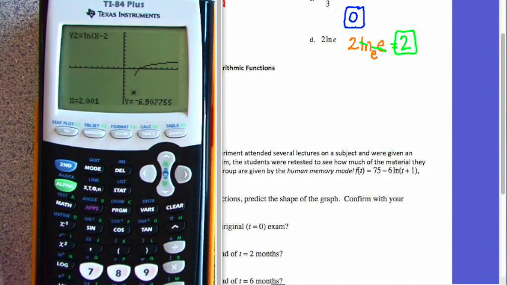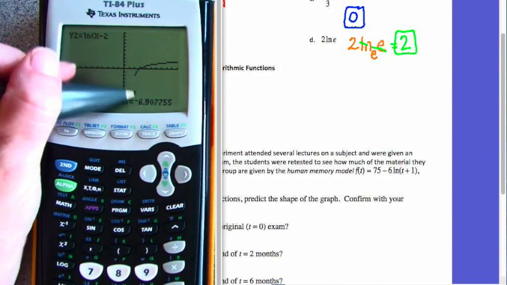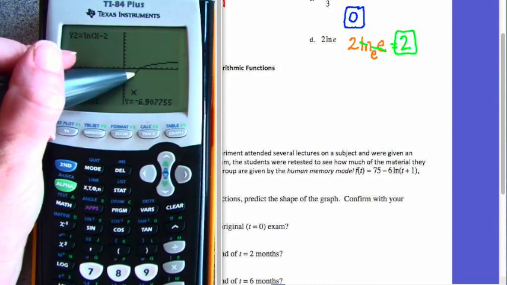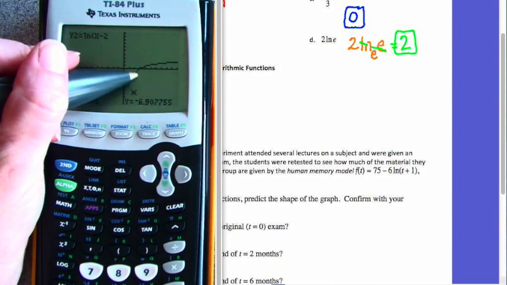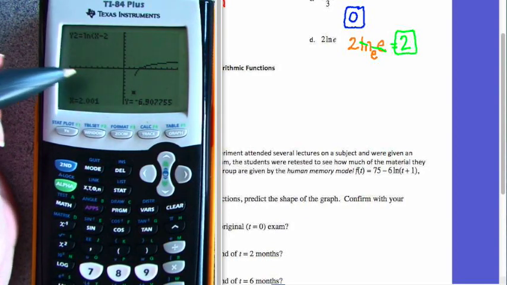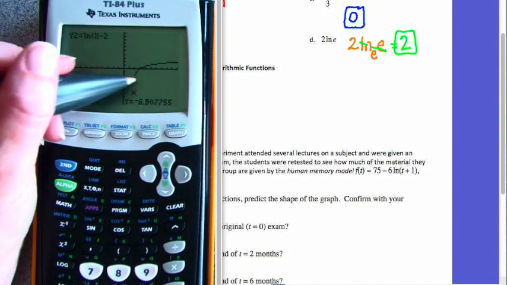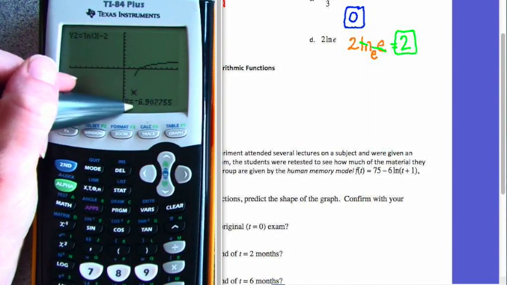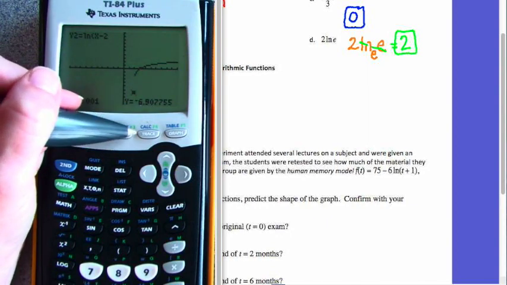Okay, and I don't even get to use the 2, but I could use 2.001. So we basically say anything, and notice the graph doesn't even look like it comes down here. That's because there's an asymptote here, remember? We kind of talked about that. And because of the pixels on the calculator, you actually can't really even see it. But it does continue to go down, and it goes down forever and ever, amen.